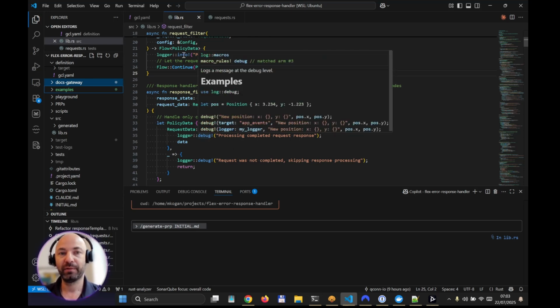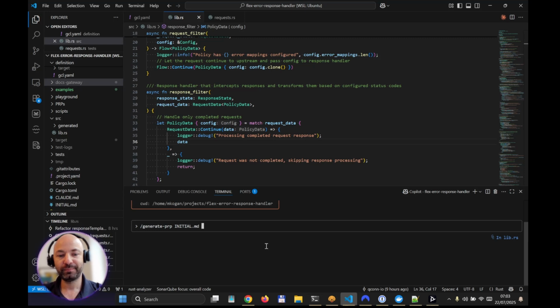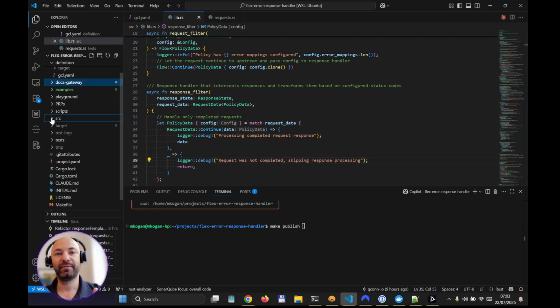So all my focus was on describing the features, right? So when Claude is ready, you just publish your policy, or you can even ask it to publish itself, and then it's done.